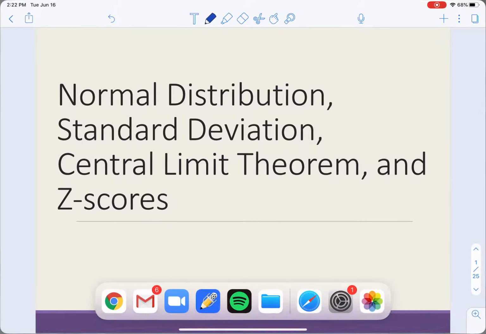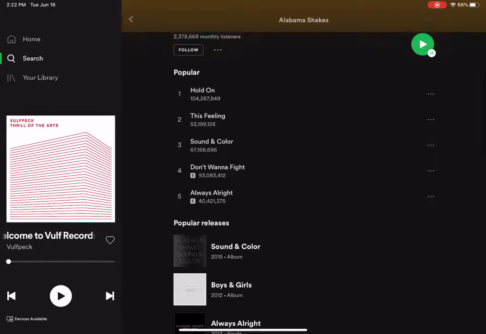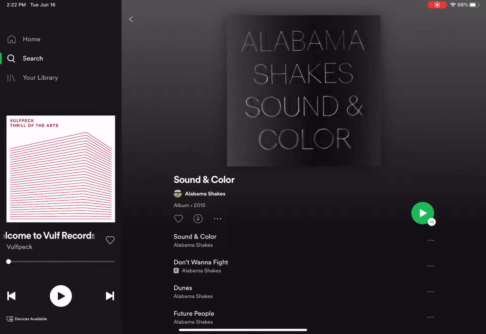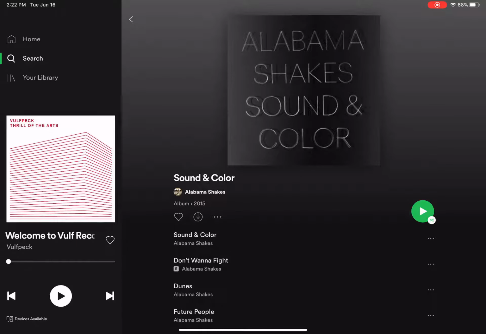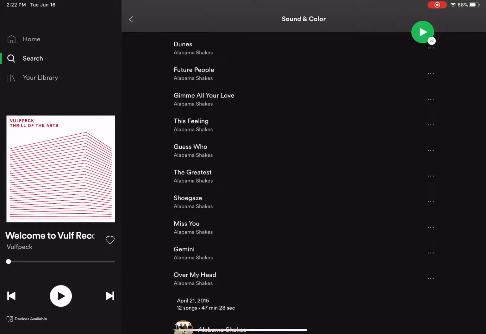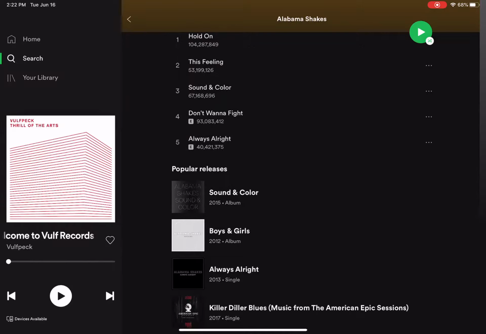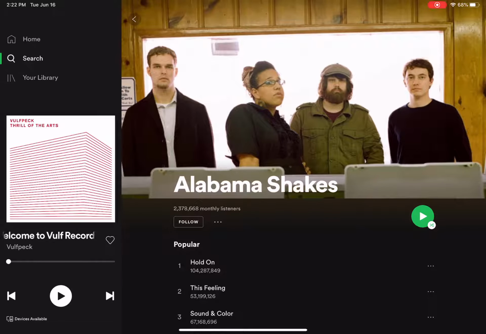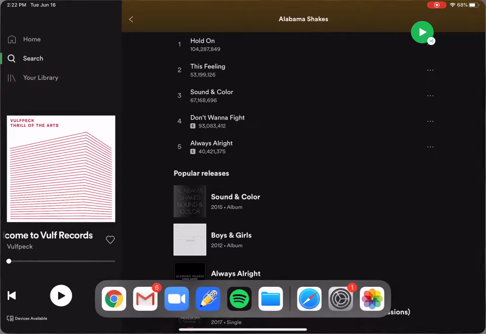Before we actually get into it, I want to give the album of the week. Here it is. It's Sound and Color by Alabama Shakes. Literally every song on this album is just an absolute hitter. So check it out. And just look how cool they are. That's the Alabama Shakes. Brittany Howard, right there, second to the left, is the lead singer, but she also plays guitar, and she's really good. She has a bunch of solo stuff too that you should check out once you're done checking out Alabama Shakes. If you haven't heard of them, check them out. If you have, good for you.